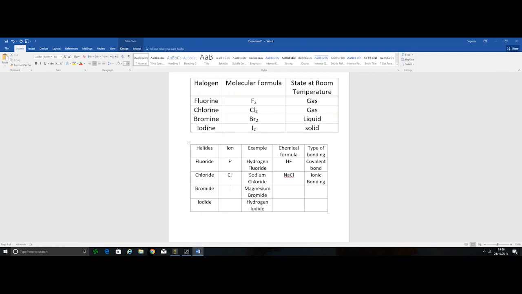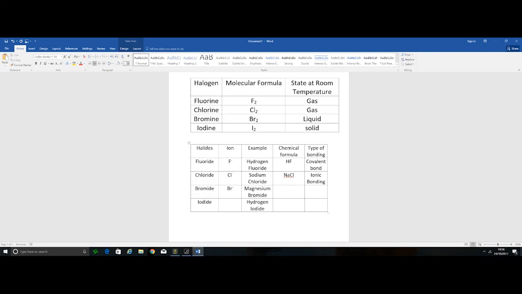Now have a go at this column here. It is a bit tricky and you will need the periodic table. If you've got your planners, and people that go to my school, you've got a periodic table in your planner, do have a go. So pause it, have a go. I'm going to carry on right now. So bromide will have a Br negative charge, and it's for the same reason.